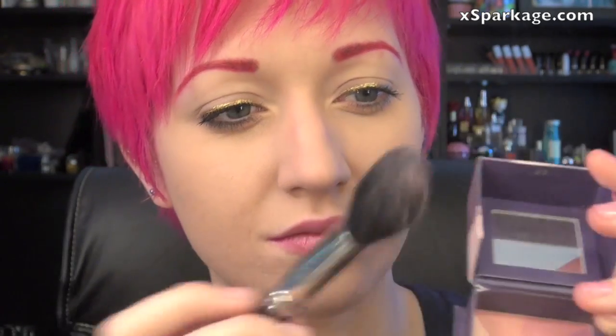Blush is another thing that's really a way to give yourself a little bit of color, give yourself a little bit of an awake look. I like using a blush that is not too heavy, something that's a little bit natural. I like using Benefit Hervana for this type of thing, and I just do the smile trick.